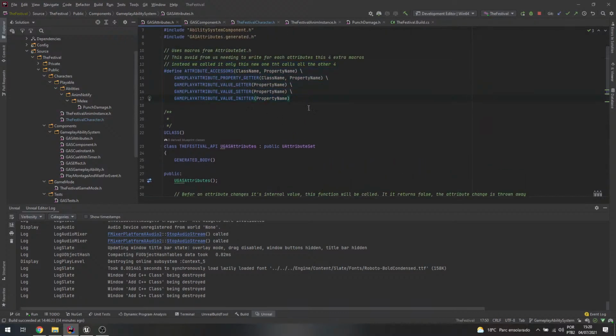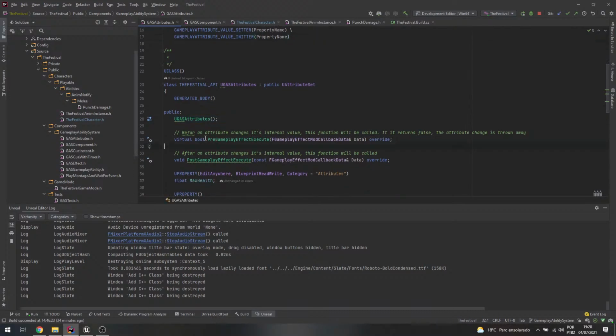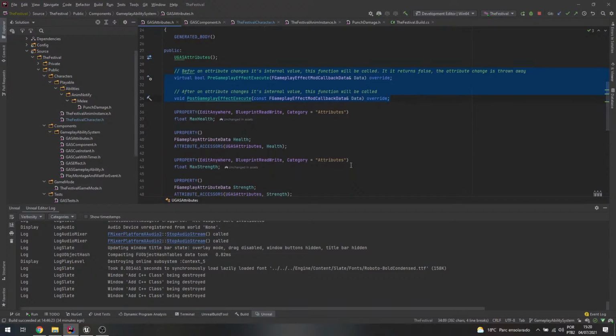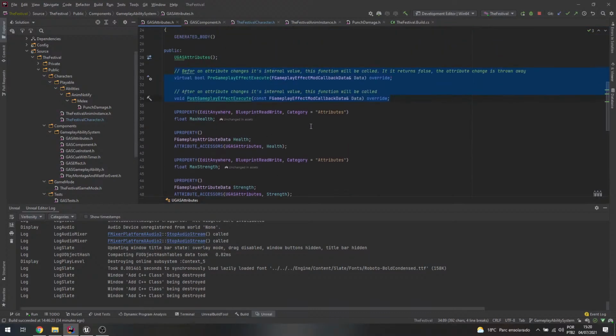It's just a matter of copying it over. No need for boilerplate code, and there's no need to alter anything in here. On my class itself, I just created a constructor, and I'll go into those functions in a bit. Then I declared the attributes themselves. I also created float variables inside of it, which is a personal choice of mine, it doesn't need to be yours, so I can add them later in the engine, like what my max health should be, and the max values of each attribute that I have.